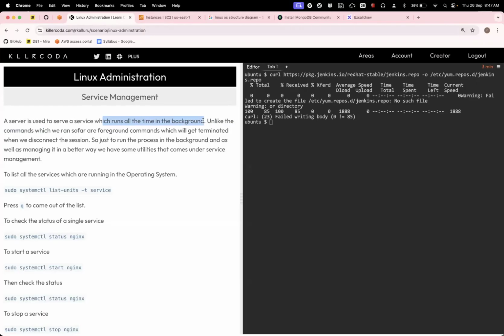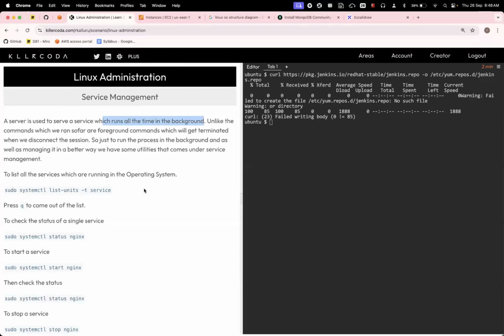But in a server world, what you need is a 24/7 scenario, right? That means if I'm hitting the google.com server, that means the google.com software, whatever it is, is running 24/7 there. Then only you're able to access it, right? Now such a process comes into the picture. And if you have such a process you want to run, then you better take the help of service management, and you manage your process. So that is how service management comes into the picture.